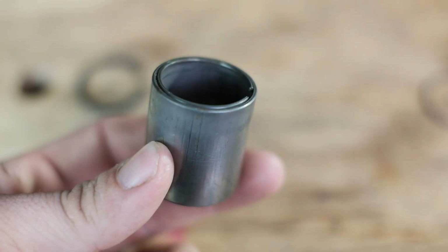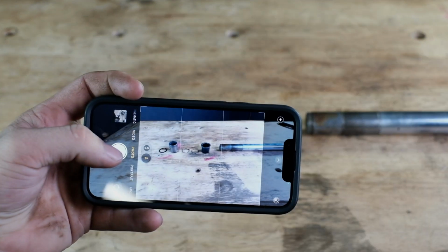Before cleaning everything, it's a good idea to snap a photo of everything so you don't lose track of their order.